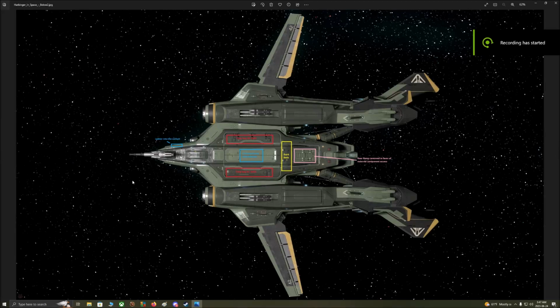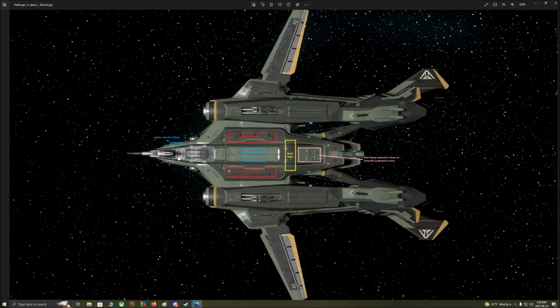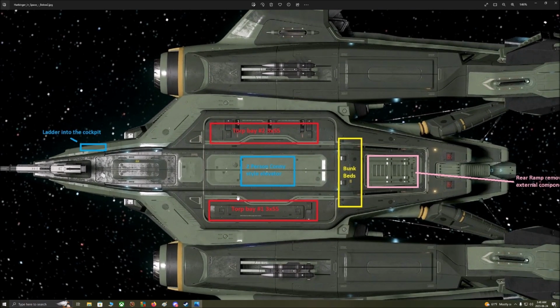Alright, this is just a quick little part 2 video to the Harbinger thing. A lot of people really want to keep the beds. My buddy and I were talking about this thing and how we would do it. We would still absolutely give this thing a second size 5 torp bay, which would be right here. But we would remove the beds in the bathroom from this area.